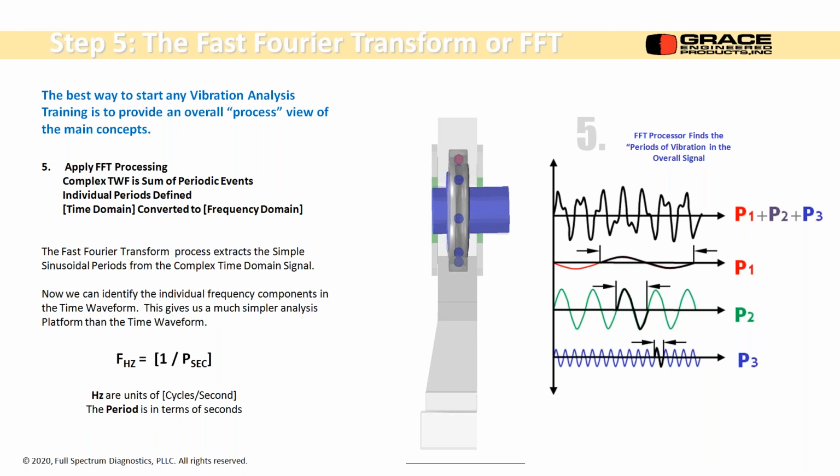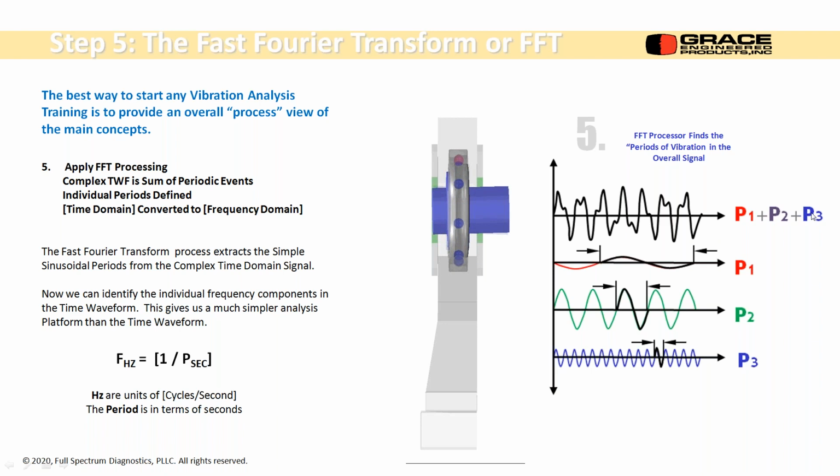The fast Fourier transform is a computer method for the Fourier series, which is an infinite series. They do some tricks in the computer program that make it quicker so that you don't have to wait for infinity. We apply this processing to complex signals, and we're assuming the complex signals are a sum of periodic events. In this case, it's very periodic, so sinusoidal, repeating patterns in there.